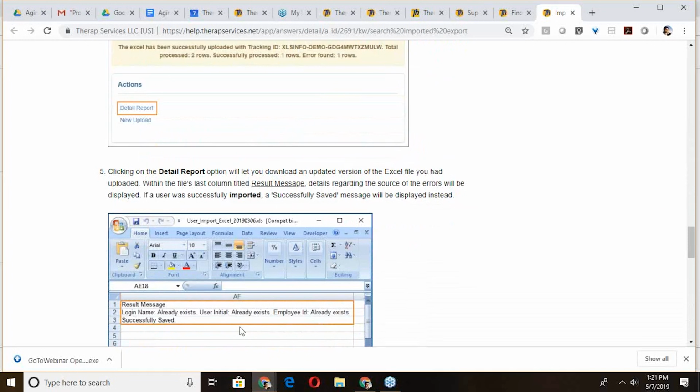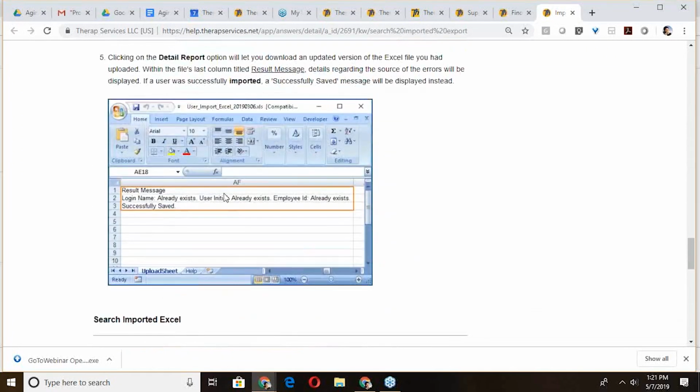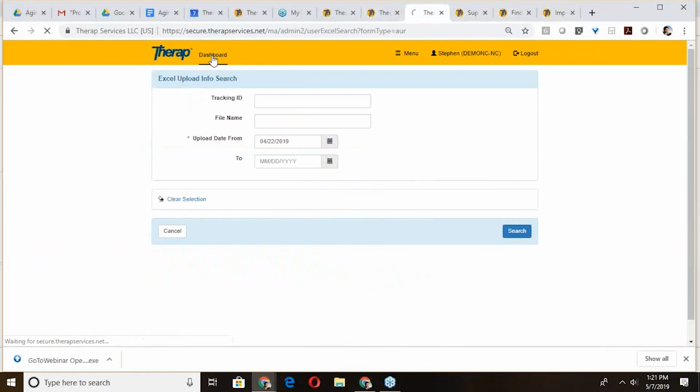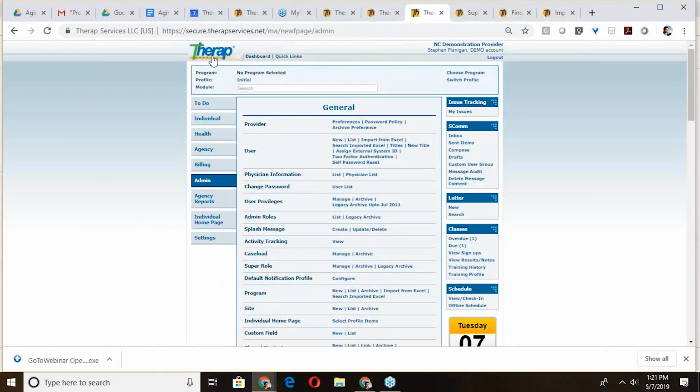So you guys are all using the system. You're all very comfortable with it. If you're taking on a couple new houses or new sites or facilities, as your agencies expand, and you do a mass import, and the other agency is not using Therap, or they are using Therap and you just want to export that data and import it into your Therap account, you could do that and then look to see if there are individuals that exist in both. So, little tools here and there that you definitely don't use often, and we don't spend too much time talking to you about when you are first training as an admin.